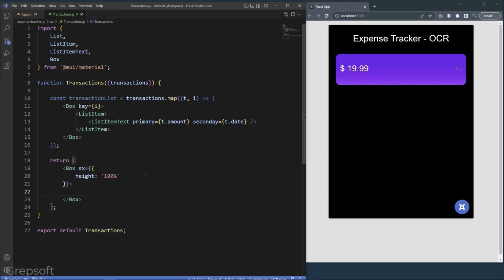Alright, so we're gonna come here and we only want to display the transactions if we actually have something. So the way we're gonna do this is I can say transactions.length is greater than 0, then we display something, and if not, then we display nothing actually.